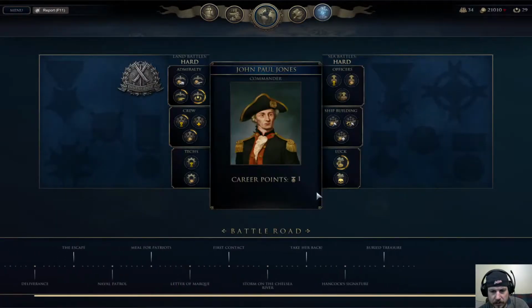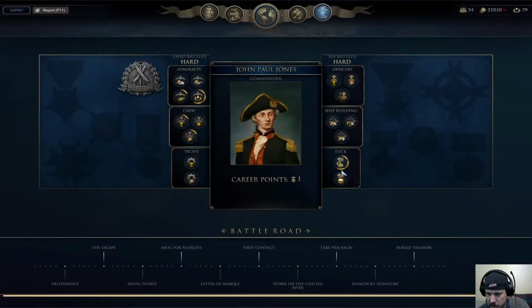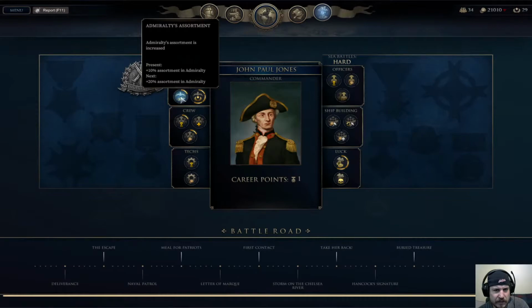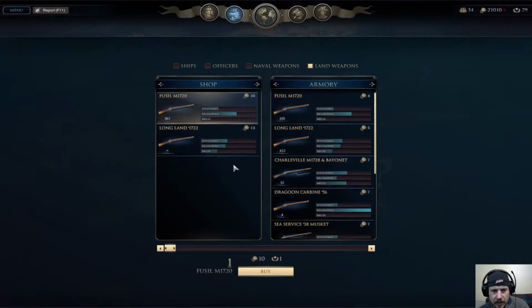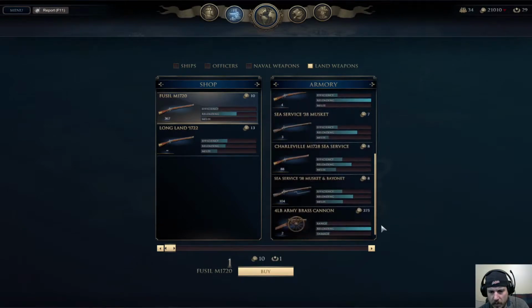Oh, you know what? I have a career point. I said we weren't going to do luck again, and we were going to avoid reputation. What else can we do? Let's see. Add to Admiralty's assortment. Plus 20% assortment in the Admiralty. So that should provide us with more weapons and guns available in the armory or available in the shop.